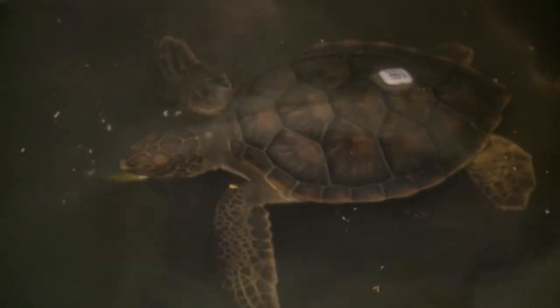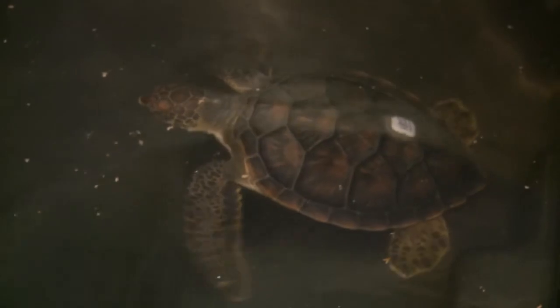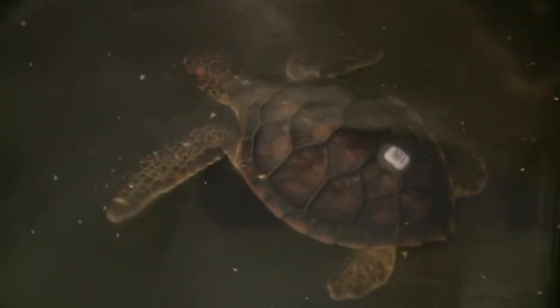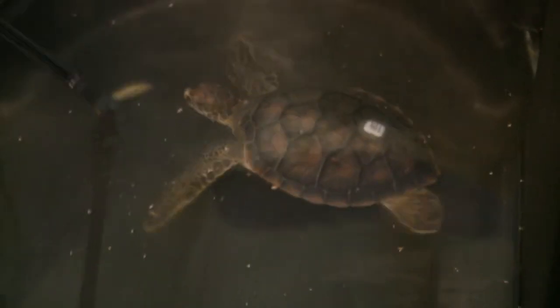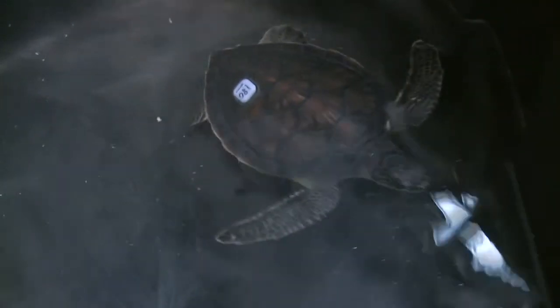All the animals have been affected differently. The birds are very different. I would almost think the birds are more fragile than turtles, but it really seems that the turtles are potentially more fragile in this process. There's been a high number of kill as opposed to ones that have been found alive.